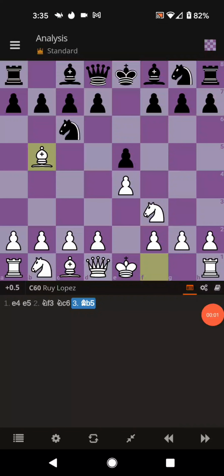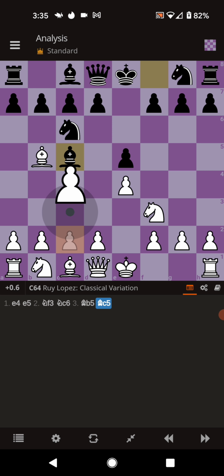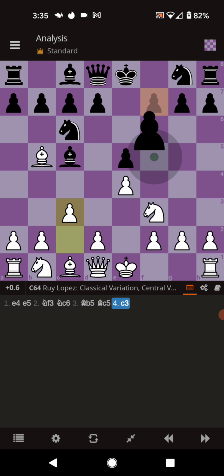The next trap is also out of the Ruy Lopez, but this is from white's perspective. One of the top engine moves, which doesn't get played often just because it looks weird, is bishop c5. And if bishop c5 is played, what you want to do is push c3, looking to push d4. And another top engine move from here, which doesn't get played often, is pushing the pawn to f5.